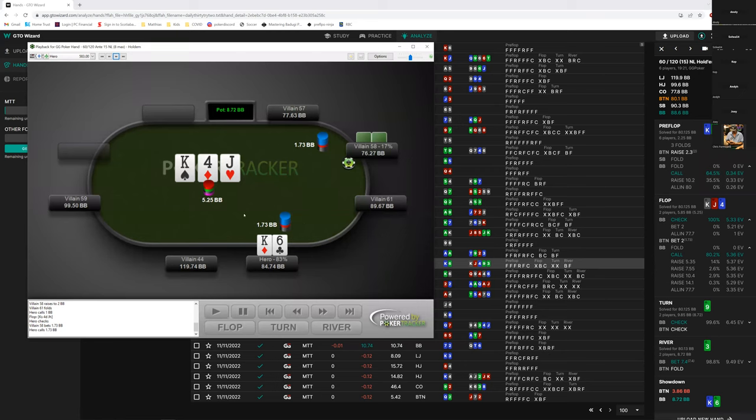And we have one of our worst kings. I like calling him. Yeah, this deep, I like calling. And it goes check, check, which means we get to have a large bet on the river. No, I think it's a small bet. I'm going to bet six with a king and four with a jack here. I disagree. I think your best top pairs are betting big. Your worst top pairs are betting small. Your second pair are betting small. You don't have your best top pair because you check raised the flop. No, not always. You mix with that.